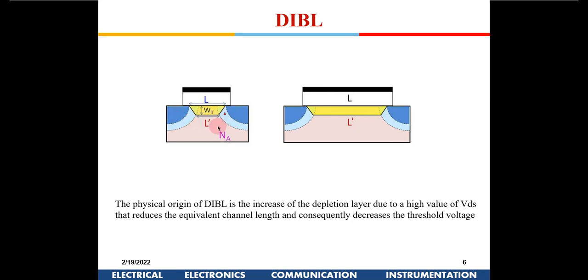This phenomenon is not really seen in long channel devices, because the channel itself is very, very long, so the small effect will not be seen there. In a long channel device, when you increase the source voltage, you will find the threshold voltage is slightly increasing. Whereas in short channel devices, when you increase the source voltage, two things will happen. One, because of DIBL, the threshold voltage will decrease. Because of the body effect, the threshold voltage will increase. So the net result depends on the various conditions.